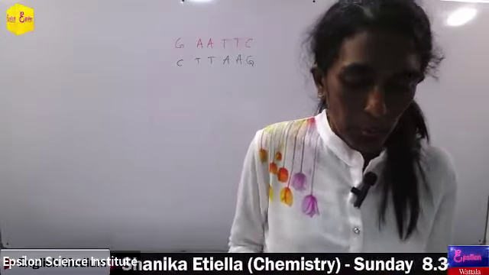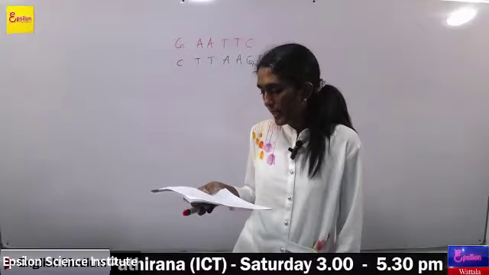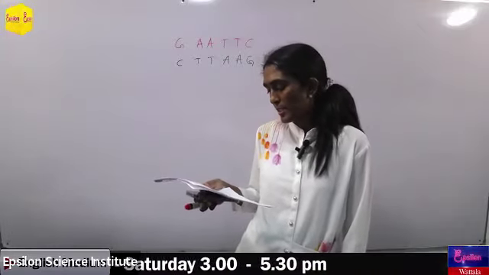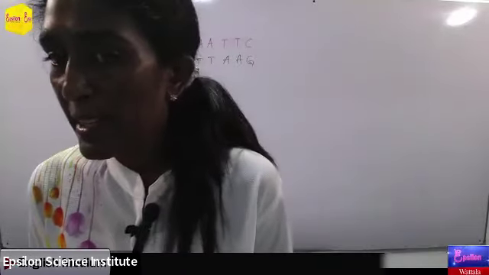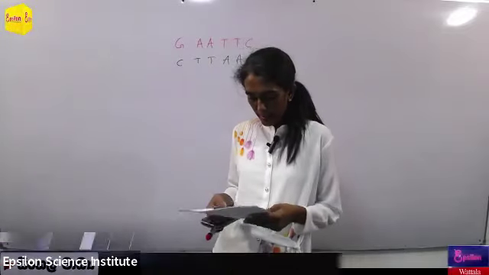Third question. Write three differences between RNA and DNA. It may be structural or chemical differences you may write. Three differences. DNA, the structural unit is deoxyribonucleotide; RNA, the ribonucleotide. DNA, thymine is present; RNA, thymine is absent. DNA, uracil is absent; RNA, uracil is present. And other than that, you may write single stranded RNA, double stranded DNA. Any considerable answer can get points.